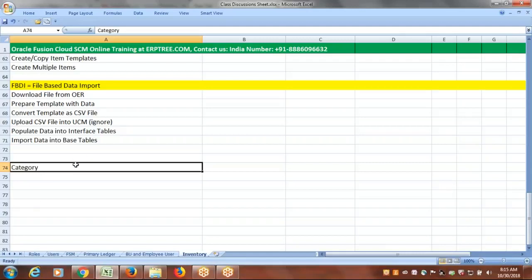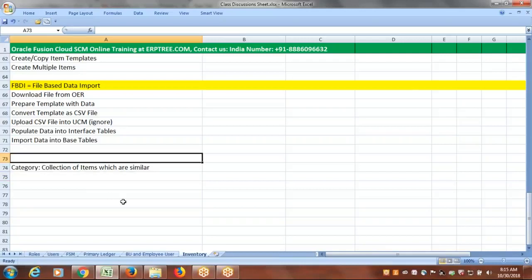So simply we can say category is nothing but a collection of items which are similar. The similar items we can group, that we can call a category.